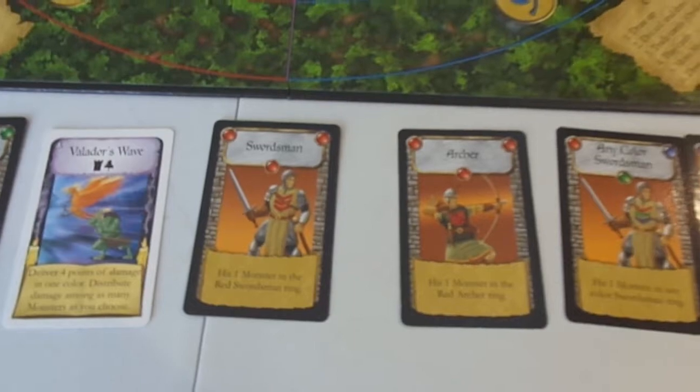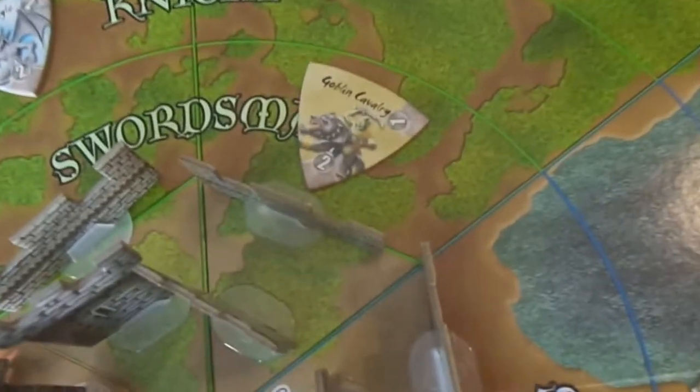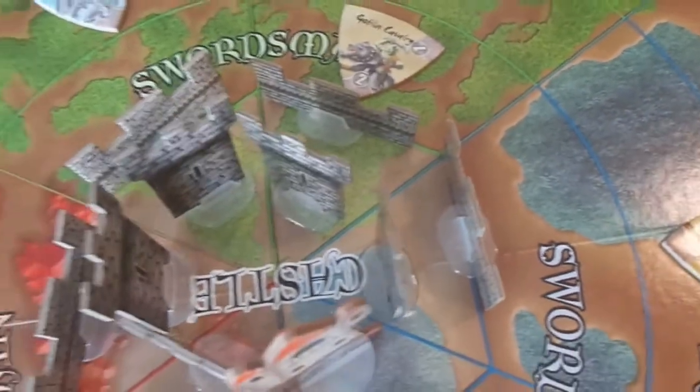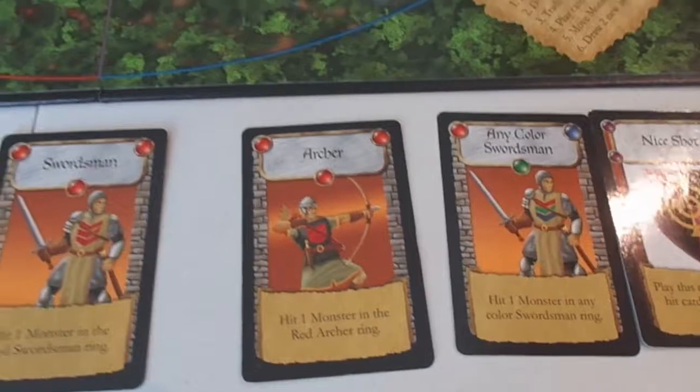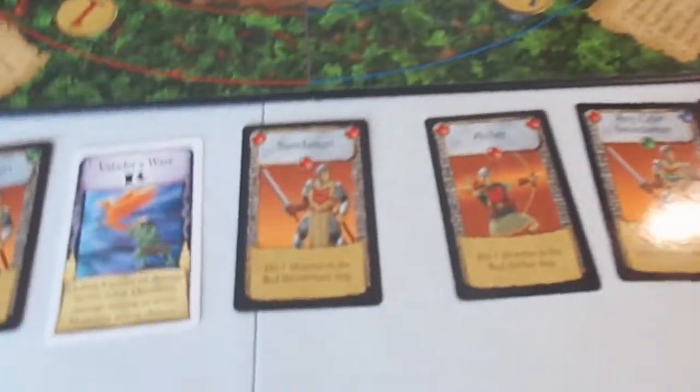So, what are we going to do now? I've got a nice shot, which would be very useful, because this goblin cavalry is right at my wall, and on the next turn he's going to break that wall down, and I want to keep that wall alive as much as possible. I just realised I threw away an archer, and archers can get rid of flying monsters. Oh, what colour was it? It was a blue archer. Oh, idiot.